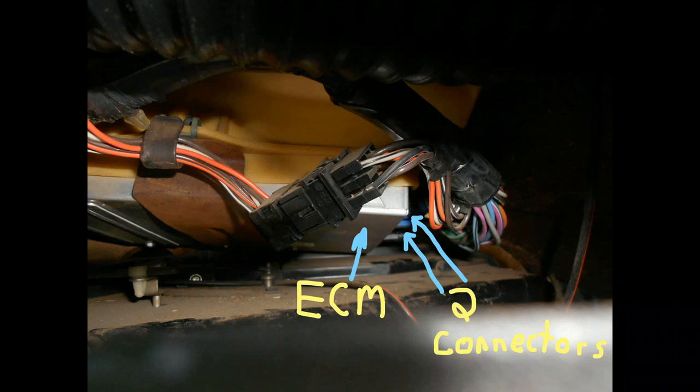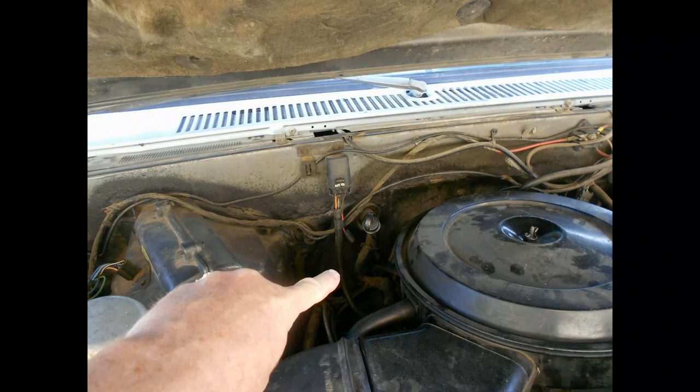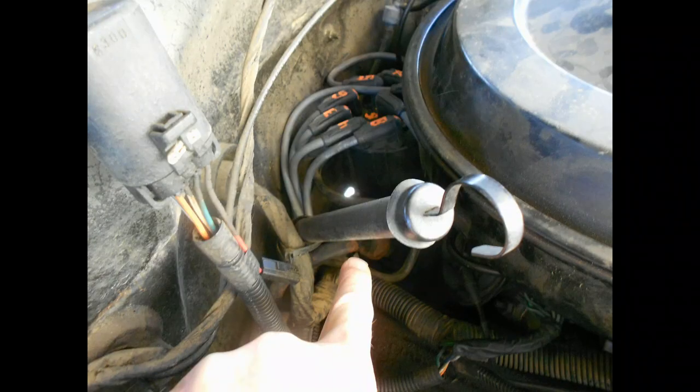Where you'll be troubleshooting is a white wire, which is the EST, all the way to the distributor on the back side. You don't want to disconnect anything there at that time, because that's when you're going to finally disconnect to see if there's an open in the wire somewhere or a short to ground. All this is in play due to the diagnostics as you follow the procedures. Right now I'm just showing you pictures of exactly where things are so you know where it is.